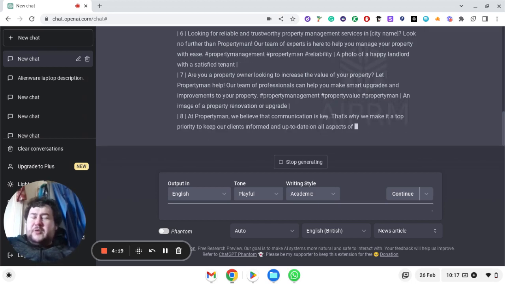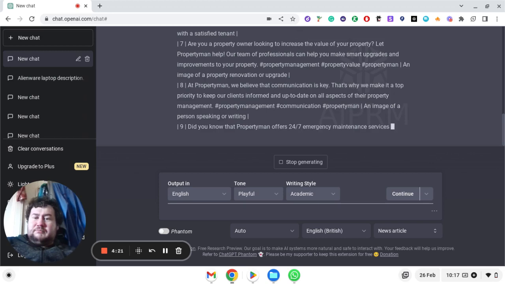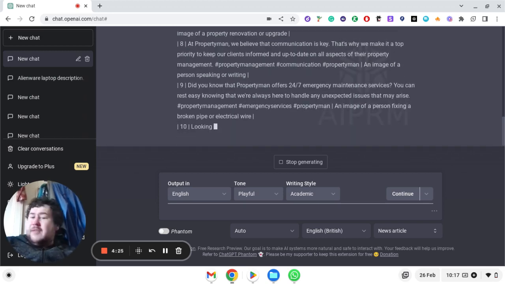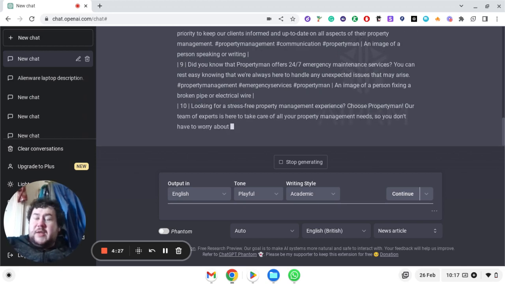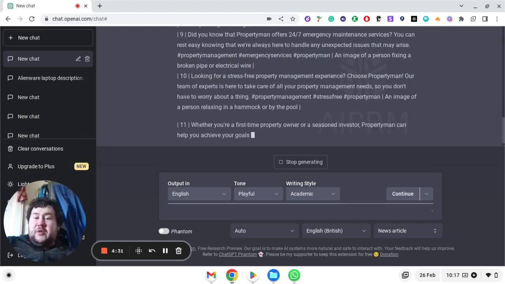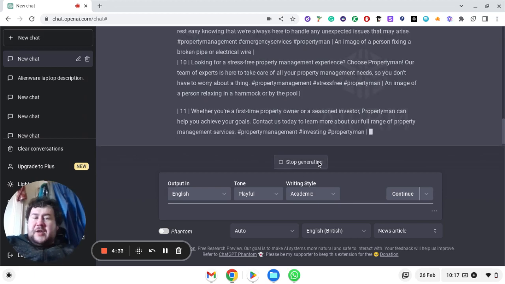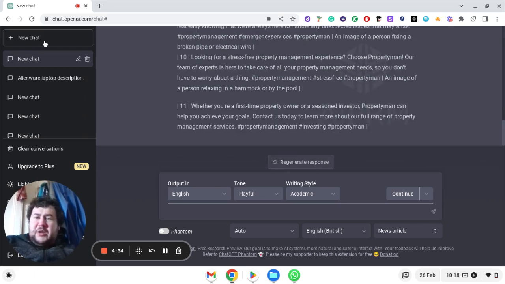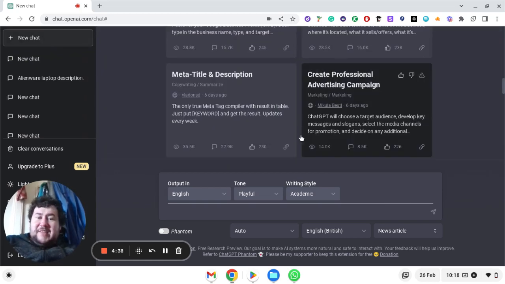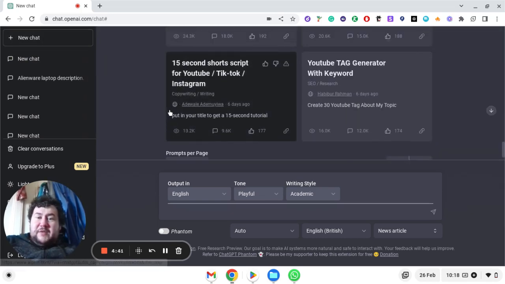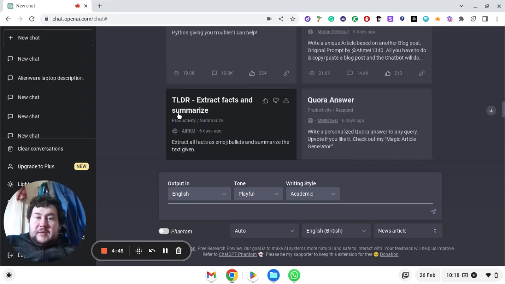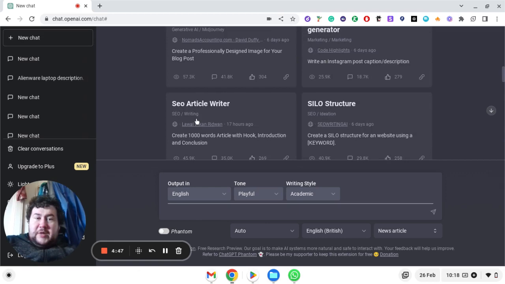But does that not look pretty cool, what we're getting? And it's doing it all for us. So if we don't have time for some reason to do social media work, we could potentially have this thing helping us to do it all for us. I'm going to stop generating so I can show you a bit more. I don't want to show you all of them. I just want you to be aware of how cool this extension can be. That's the main thing I want. We can also do Quora work.